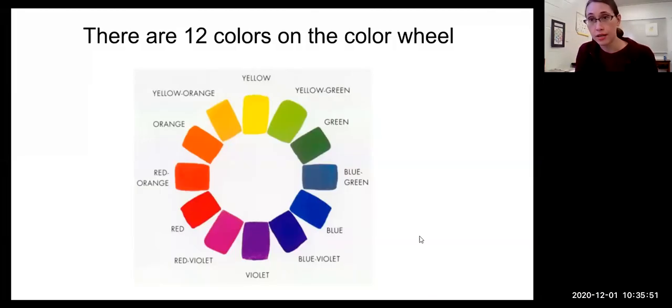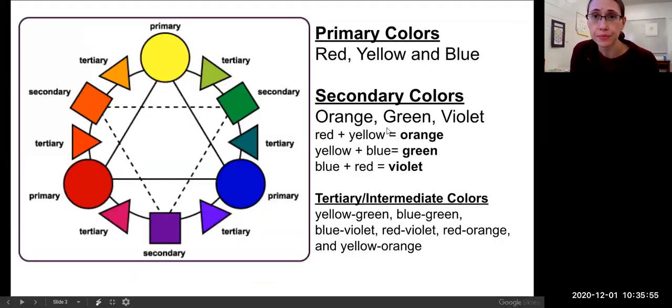I'm gonna go back to Canvas really quick so that you can see sort of where we are. All right. There we go. So on the color wheel, the colors are arranged in a specific way, and it's designed to help you figure out how to make other colors if you're trying to mix colors, okay?